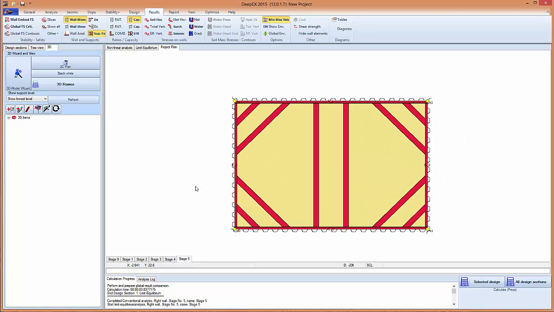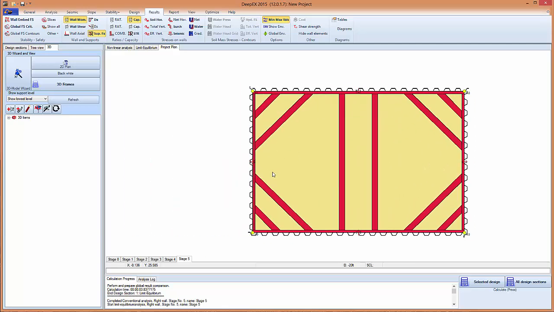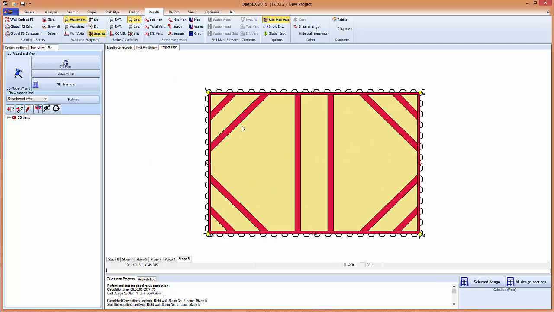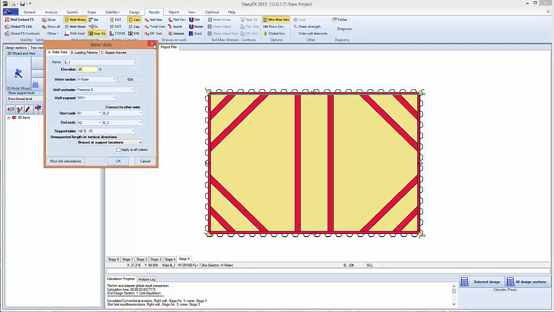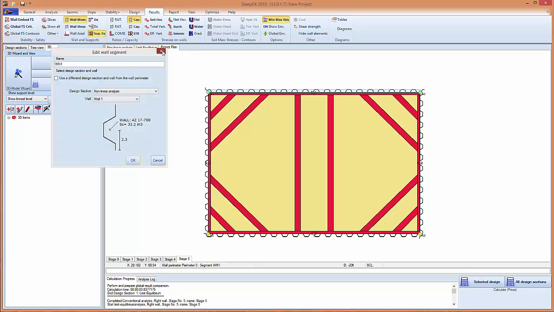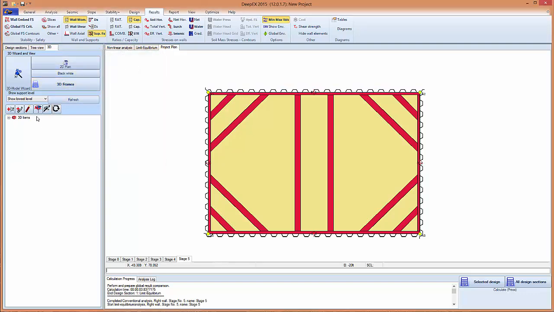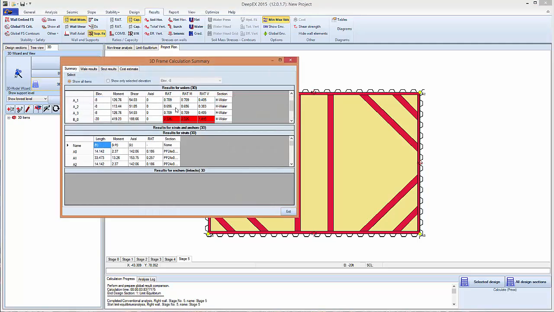Now, in order to zoom in and zoom out, I'm just using the roller button. If you press the roller, you can move left and right. You can double-click on the struts, double-click on the walers, double-click on the sheet pile wall. You can also draw elements from these buttons right here. So what we'll do is select Analyze 3D Frames. We're seeing some of our walers are overstressed, and we're also seeing the various stages results for the struts.